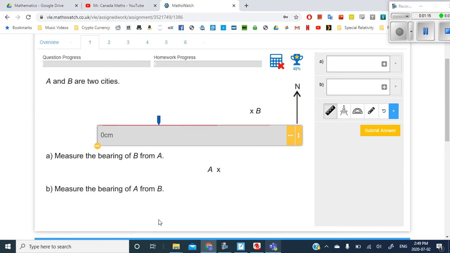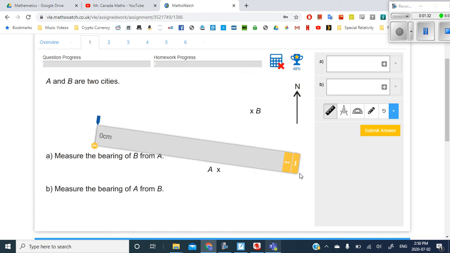One thing to note is that you can actually erase the line. You can go further past it too, so you don't actually have to have it extended. You can keep drawing the line past. Okay, so what else about the ruler? Last thing is this one over here, we can use to drag it and move it up and down.